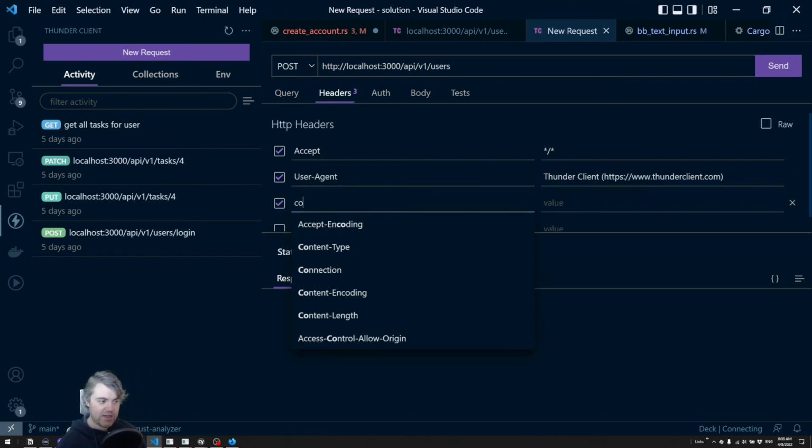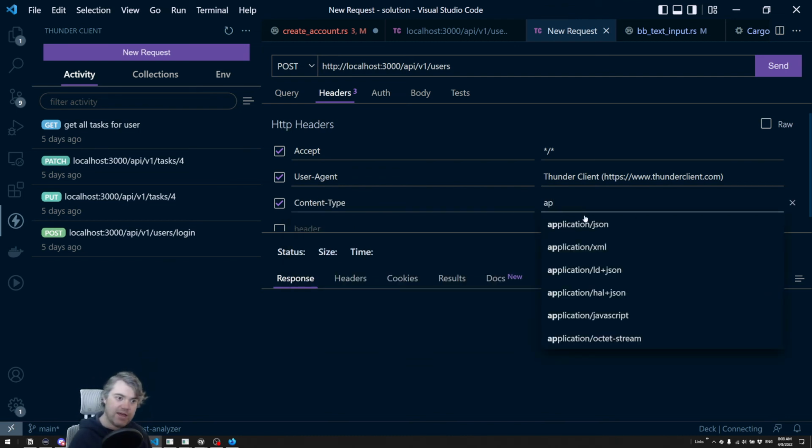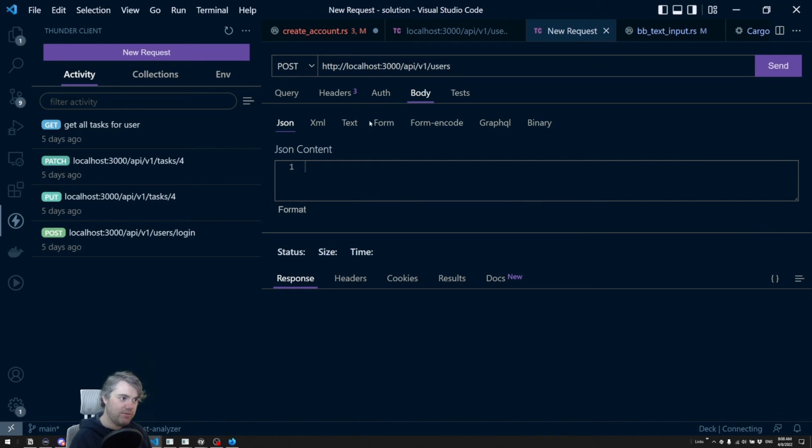That's going to be that content type, application JSON, and for the body, we're going to put username. It has to be something unique and new, so I'll just do something like that. And our password, let's give our wonderful strong password of 1234.